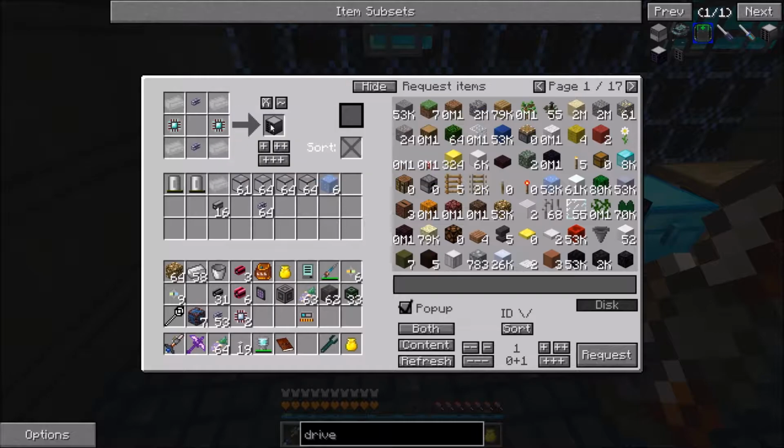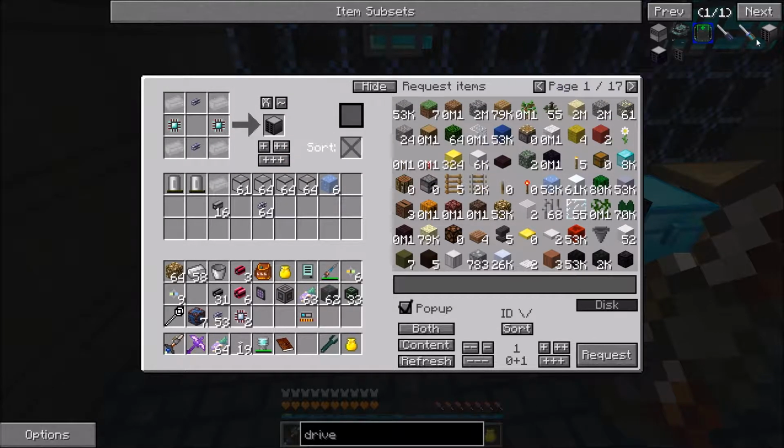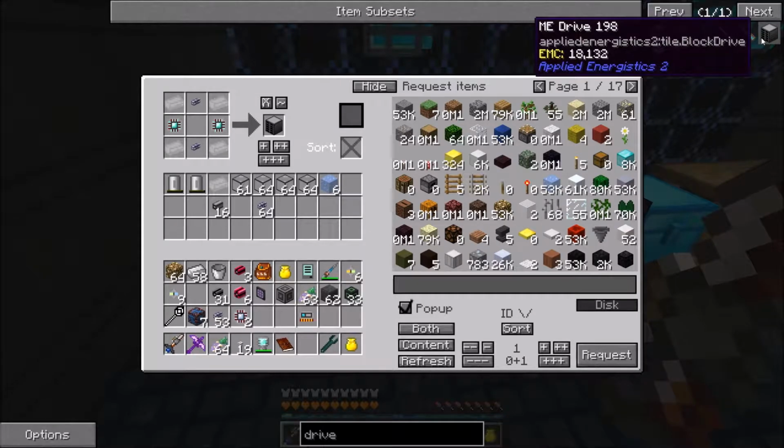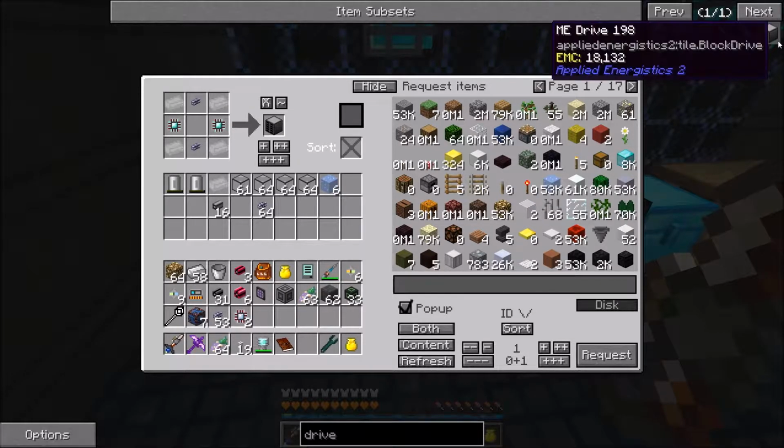Tell you what, I've actually changed my mind. I think I just want the standard ME drive instead of the fixtures, because the drives hold 10 storage discs. The fixtures only hold 6, and honestly the drives would work just as well for the setup that I want to do. So I think we're just going to go with the standard drives instead.